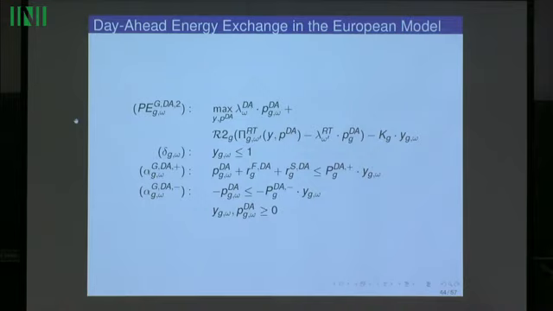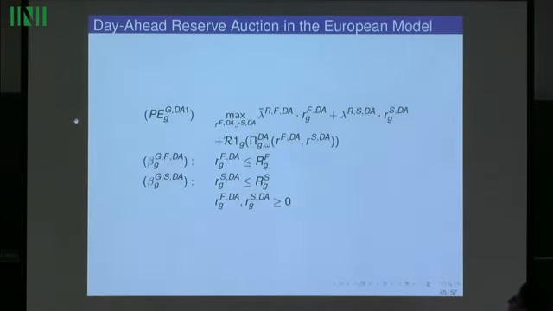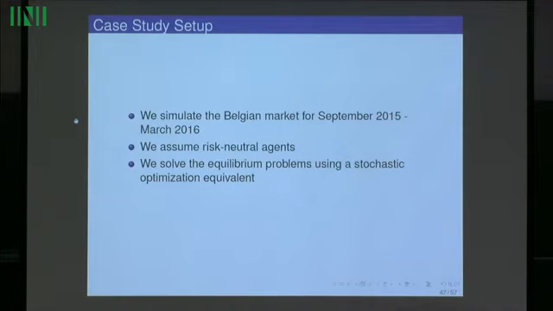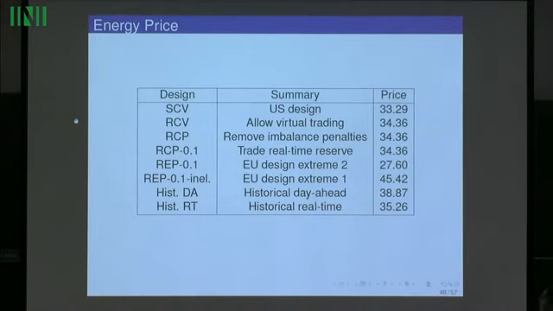Now, before I show you the numbers that support that, if you were interested in understanding how this model works exactly, this is the real-time profit maximization of a generator, this is the day-ahead profit maximization of a generator for energy, and this is the day-ahead profit maximization of the generator for reserve capacity, but I don't have time to cover those in detail now, and I will just show you the numbers that we got using this model. For the realistic numerical study, we needed to assume risk neutrality to be able to solve it as a stochastic program. We have toy examples which show the workings of this equilibrium problem, and they're very interesting effects, but numerically it's too difficult to deal with, so I'm not going to spend any time on that now.